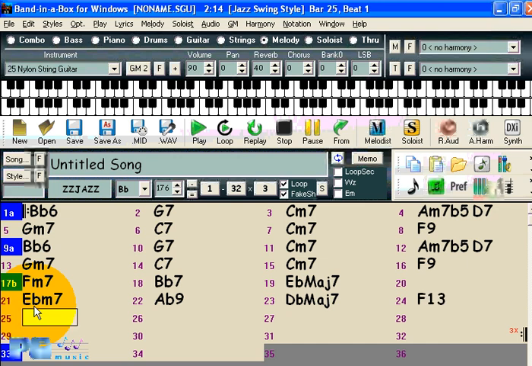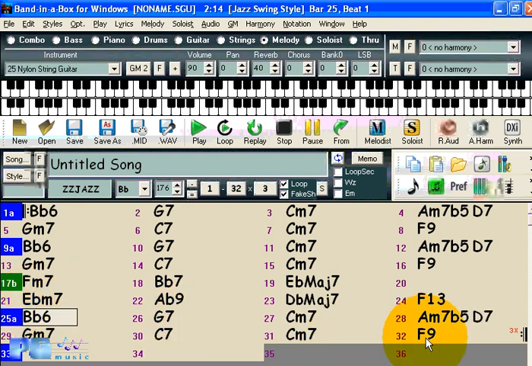We still have the first 8 bars in the clipboard, so we can now paste them again to finish this chorus of the song. There are some small adjustments to make at the end, so we'll place the highlight cell there with the mouse and type in the chords we want. Now these are the chords for the first chorus of the song. That is, once through the form of the song.